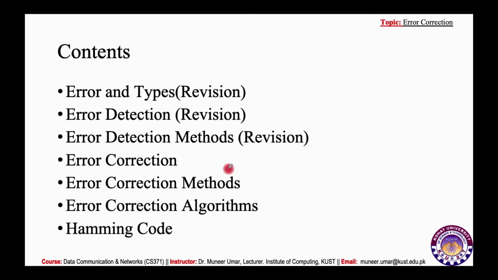So these are the contents for our today's lecture. First, we will revise the error and types of error, then error detection, the methods for error detection. We will have a quick look at these previous topics, and after that, we will start the error correction, the methods for error correction, and also the classification of algorithms used for error correction.